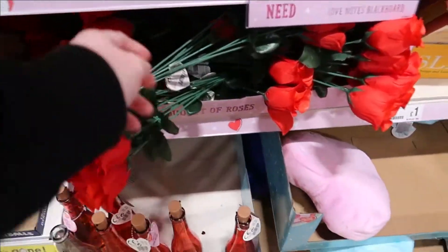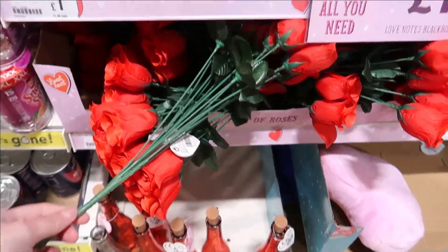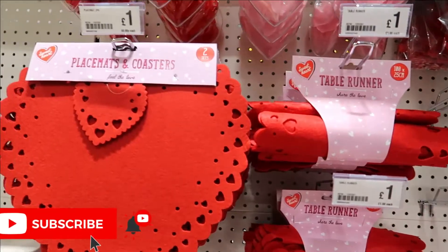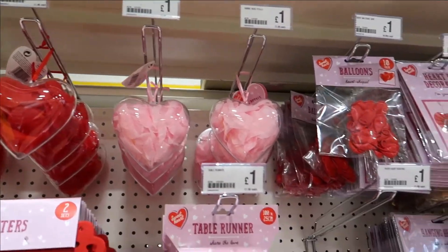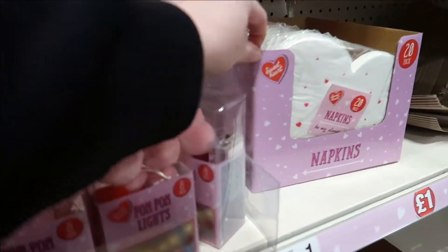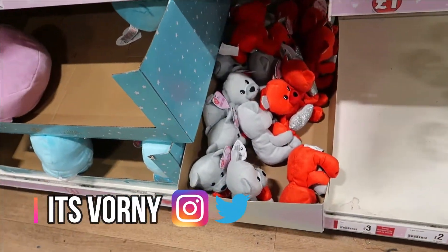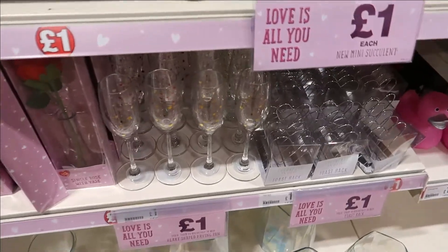There's a Valentine's store! A pound for a bouquet of fake flowers, a rose clock, crochet heart blackboard, some confetti, pom-pom lights, some more placemats, a table runner, and then some fabric rose petals inside a heart, balloons, heart fan decorations, hanging hearts, some heart napkins, some heart pillows — I think they've had them before — and some teddies, a grey one and a red one with a little sparkly heart. Some little wine glasses with little love hearts on them.